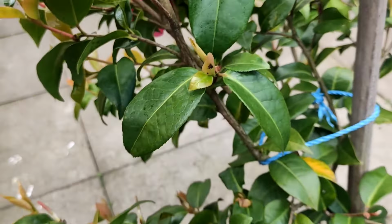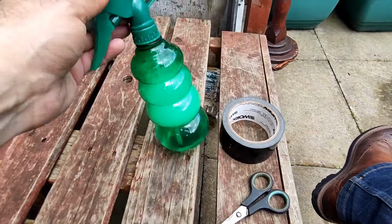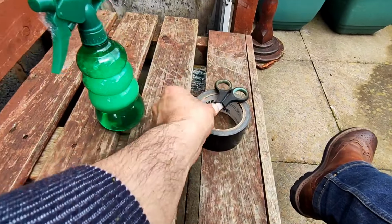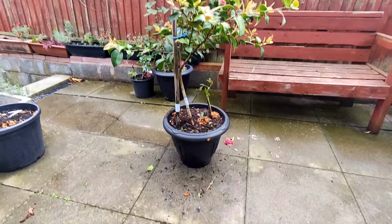This is a camellia plant outdoors that I'm using at the moment just to show how I do this. You'll only need a bottle with some water and a couple of drops of washing up liquid, some duct tape and possibly some scissors. So what do I do with these? Let me show you. I take the plant outdoors first.